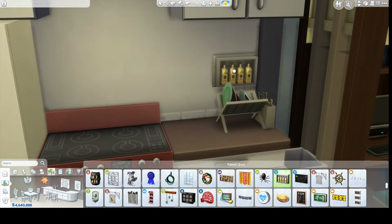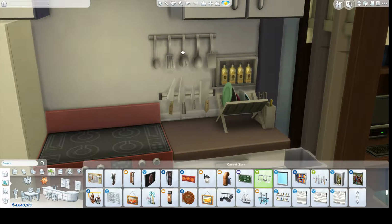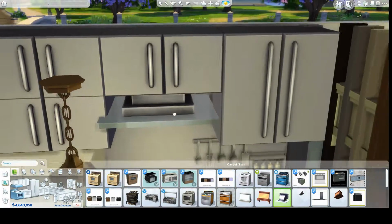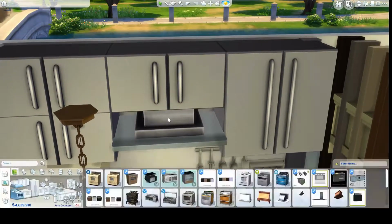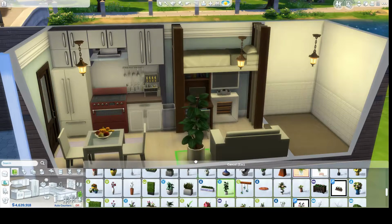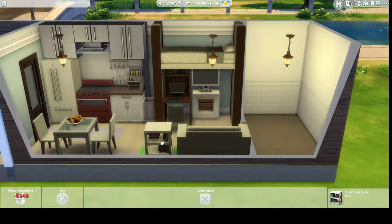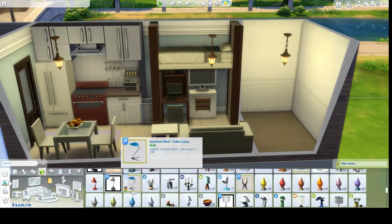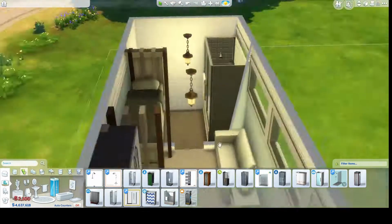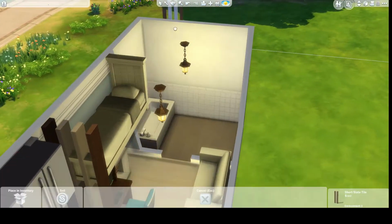Then just adding some decor items on the wall makes it feel a little bit more homely, lived in, something a little bit more comfortable for the Sims. And they are able to cook on that little spot on the counter, because like I said, I tested it all and it totally did work. The only room that I did have issues with was the bathroom, but it was super easy to fix. All I had to do was push the sink into the wall a little bit. I don't know if I left it on camera. I might have, but like I said, I did test this entire house, so it does work 100% completely.